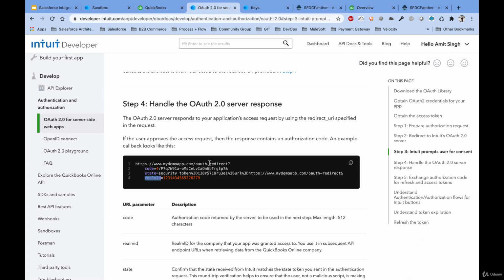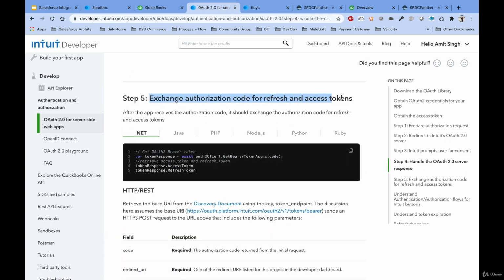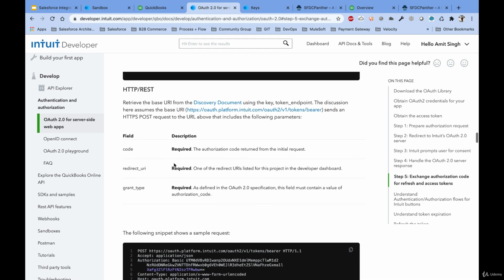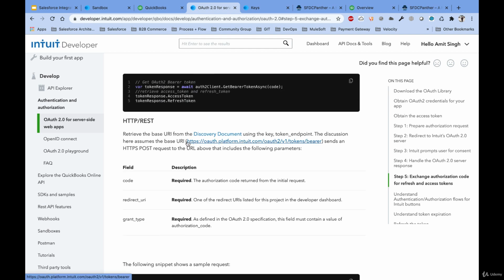And next we need to exchange the authorization code for getting the refresh and access tokens. So you can see what all it needed here. This is the URL. So in OAuth 2.0, the first step is we hit the URL in the browser, and the second step is we hit from Postman or any web server tool.